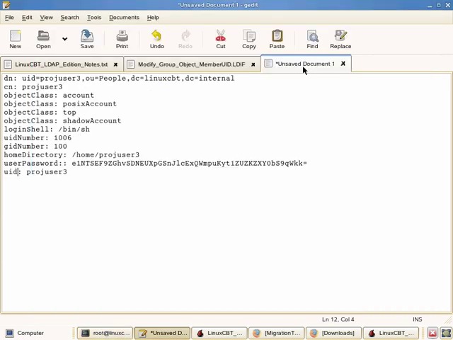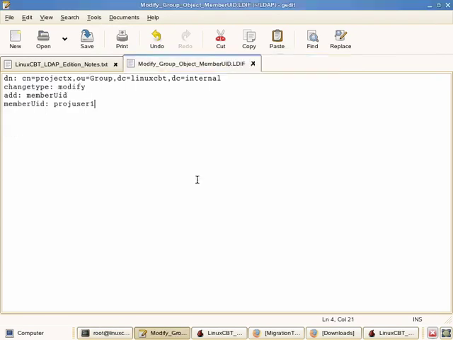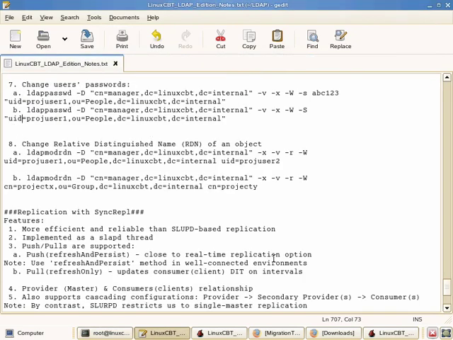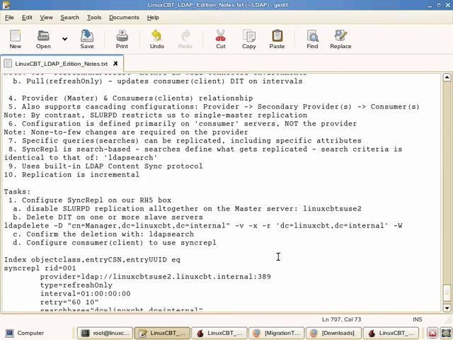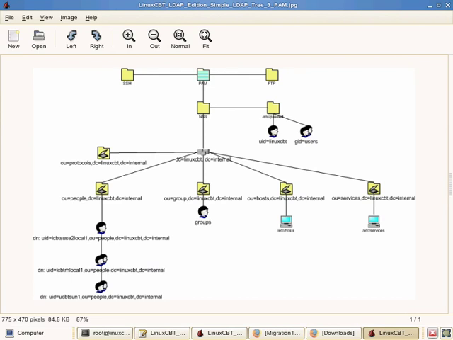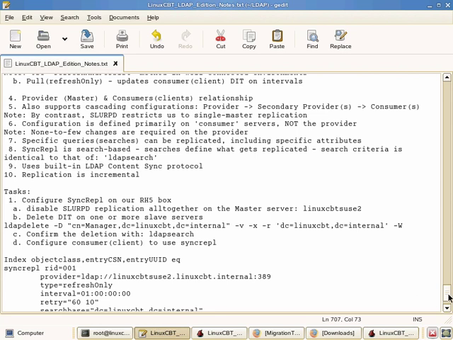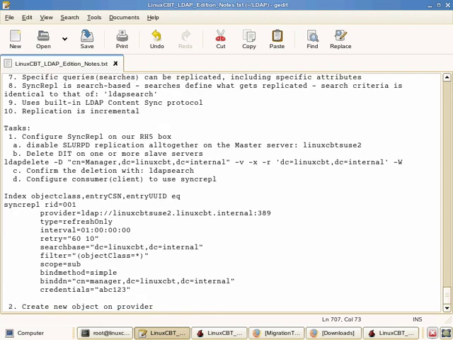So we've gone through a little bit of SyncRepl. There's obviously more that you can do with it in terms of tweaking its synchronization processes, but it is the new method that you should employ when replicating your DIT or fragments of your DIT between LDAP hosts. Now before we go, let's just configure SyncRepl replication on Solaris 10 by copying the configuration we used for our Red Hat Enterprise box.